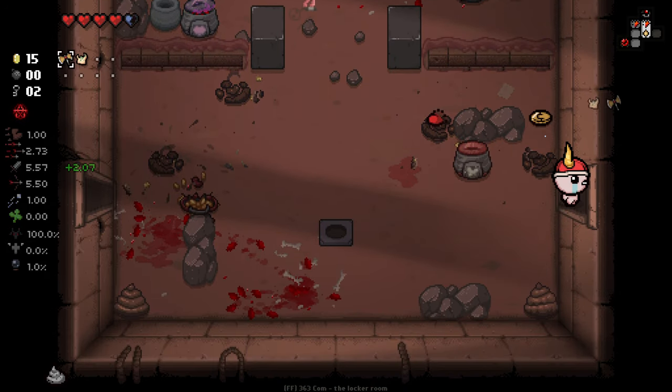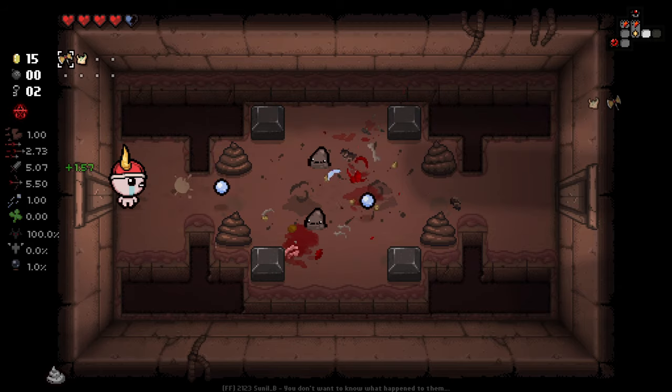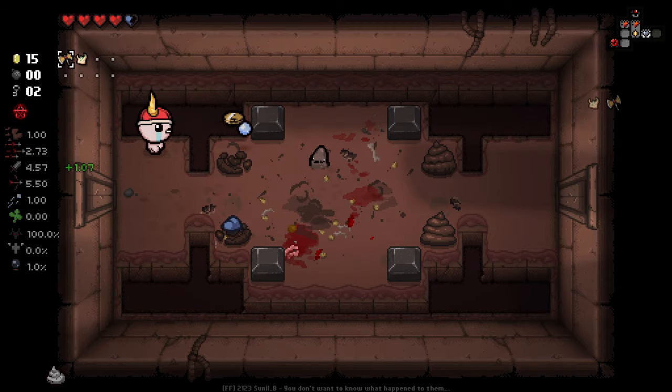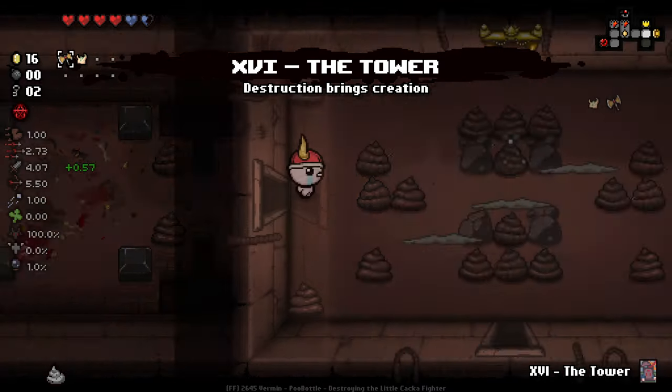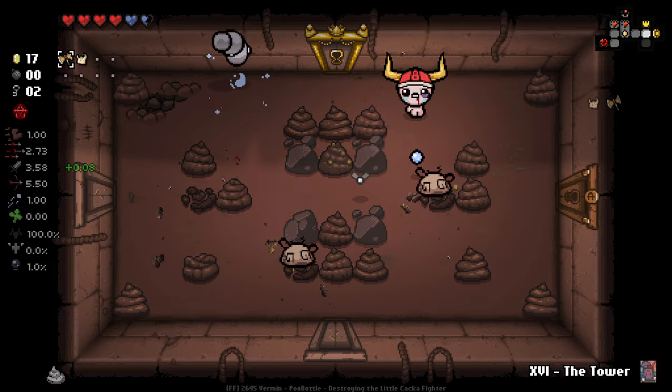Scaling damage. We'll come back for the rest of these poops. Take advantage of the damage while we've got it. Extra soul heart there is very, very nice. That makes me feel a lot better about my previous errors. Oh, dude, we are in a very good spot for potential money gain here.